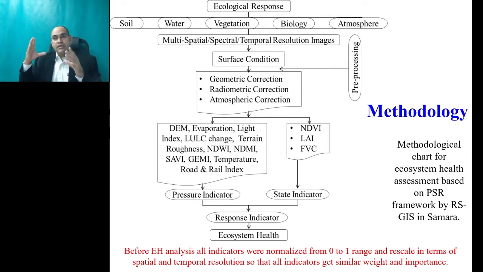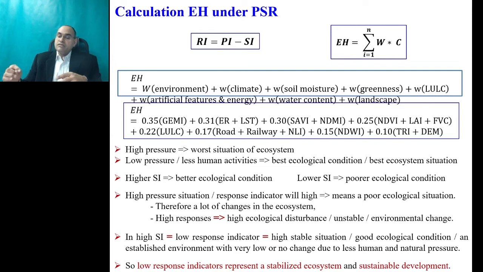So here we complete that type of module, put in these input layers, around 15 thematic layers, get the results and save them in GIS format. That gives the answer of how the ecosystem health is in a particular study area. I did this research work in Samara, so it's the ecosystem health of Samara in GIS. Now, how can we convert this thematic information into ecosystem health? For that, I use this equation and give specific weightage to each thematic layer and generate ecosystem health.